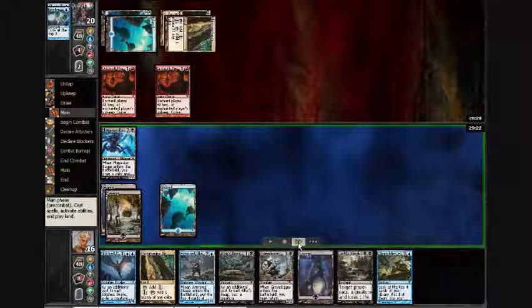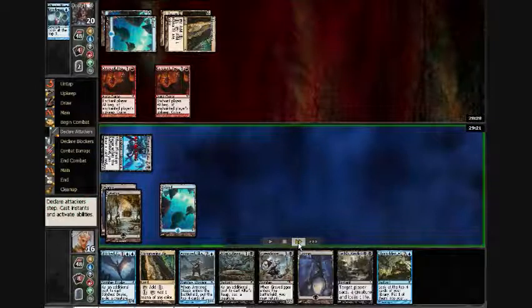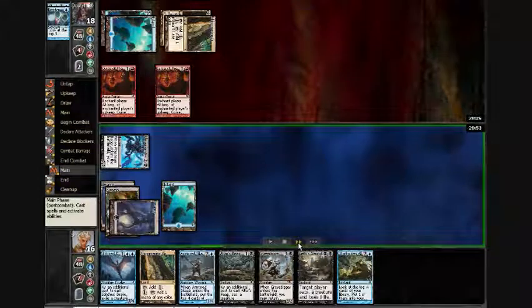Alright, draw into Forbidden Alchemy. That's also going to be helpful. And obviously here I'm just going to go ahead and swing in. Now I really do think I want to go ahead and get that Stitch Drake online just as quickly as I can. So I will go ahead here and play the Scob.